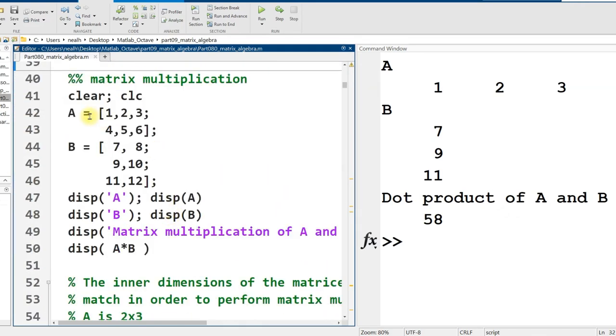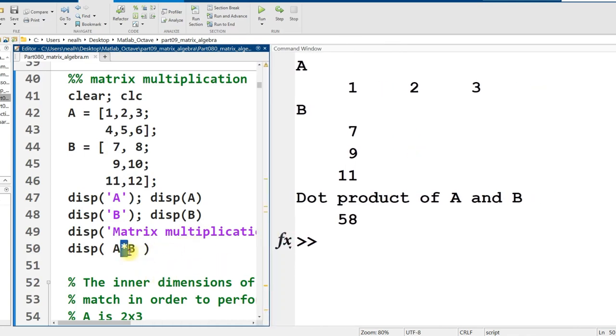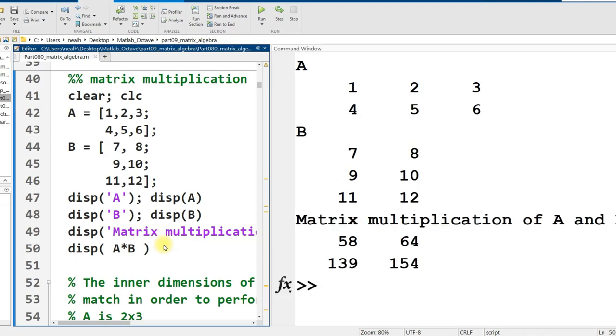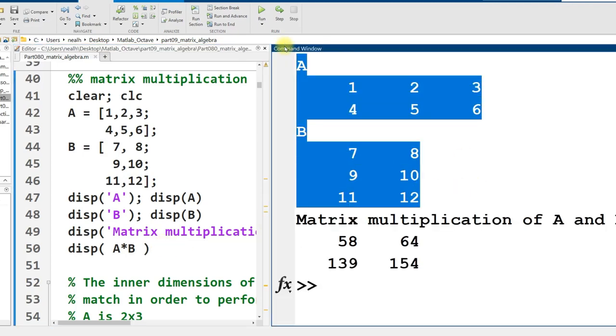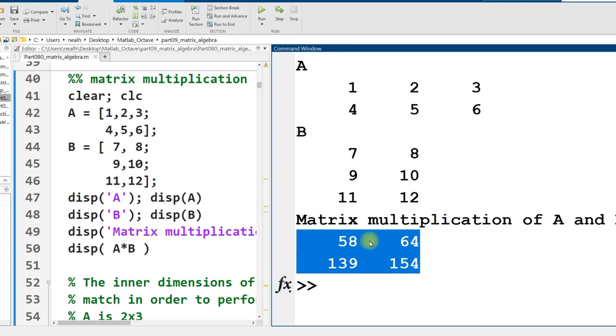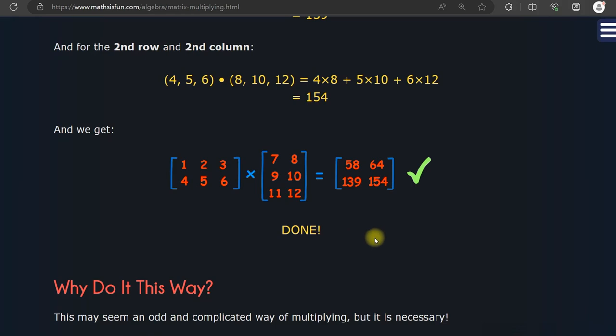Now let's jump back to MATLAB and see how it looks in MATLAB. Alright, scrolling on down slightly. So here are those exact two matrices that were on that web page. And I'm going to display them out. And then I'm going to multiply them right here. Very important. Notice that I am not using the dot star multiplication. I'm just using star or asterisk. This is a different thing. This is matrix multiplication. Let's go ahead and run it. Alright, so there's my two original matrices. And there's my solution right there. And if you either move the video or go to that web page, you'll see that it's exactly the same as what they got as well.